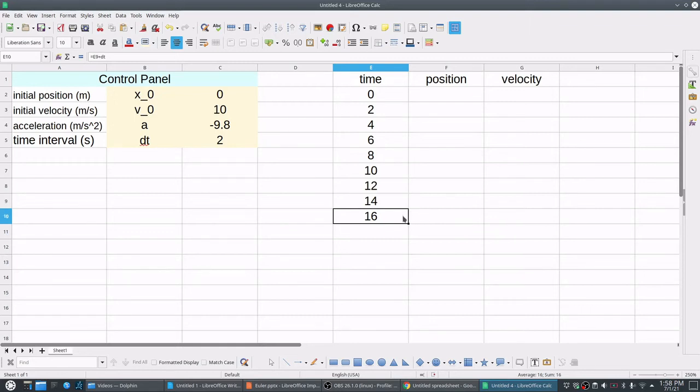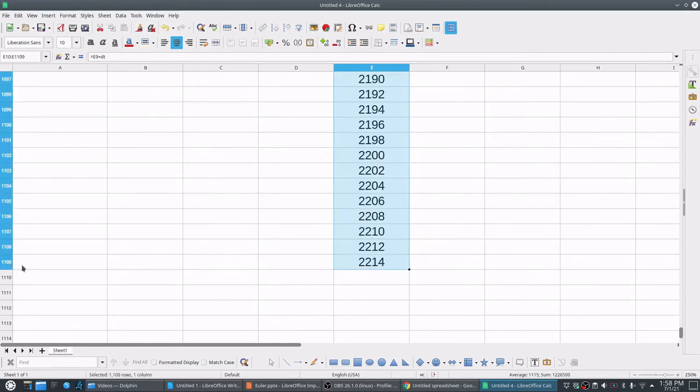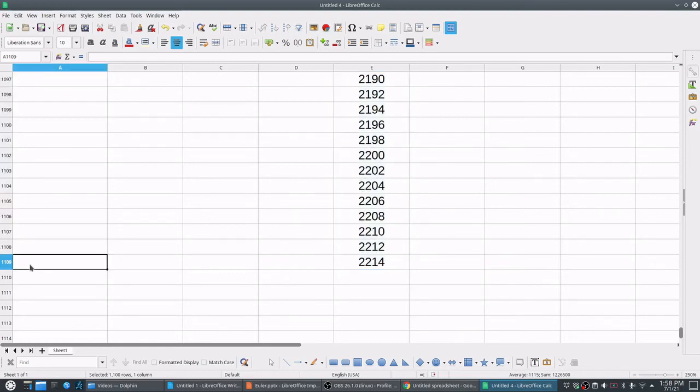All right, so let's say we want to go out to maybe, I don't know, 1,000 iterations. Well, there's a couple ways to do this. One way is to hover over again that little box, and you can just continue where you left off. Hover over the box and just drag it down and keep dragging it down. So I'm clicking the left button and I'm dragging down. I got my little cursor down at the bottom, and we've gotten 1,000 rows. You don't have to stop exactly at 1,000. I stopped at 1109. That gets us a good amount of time out here.